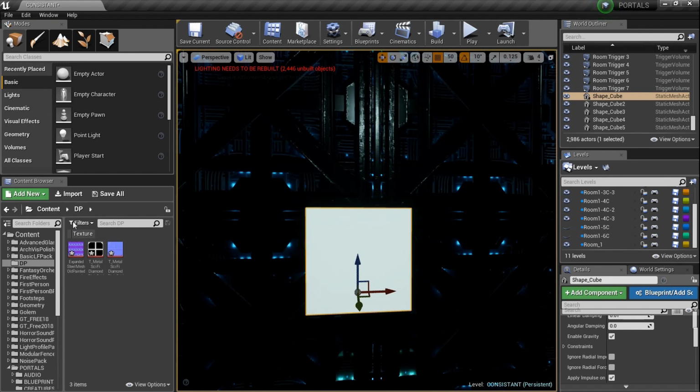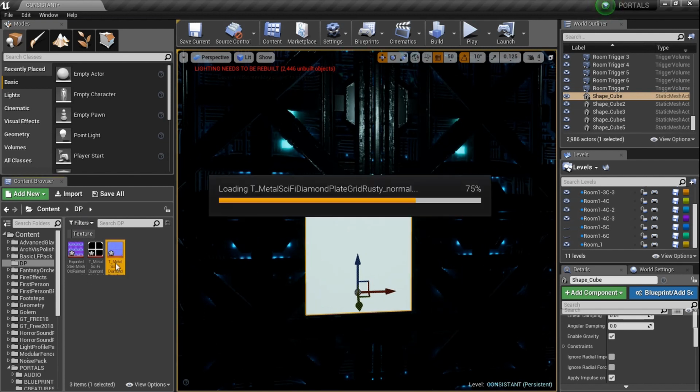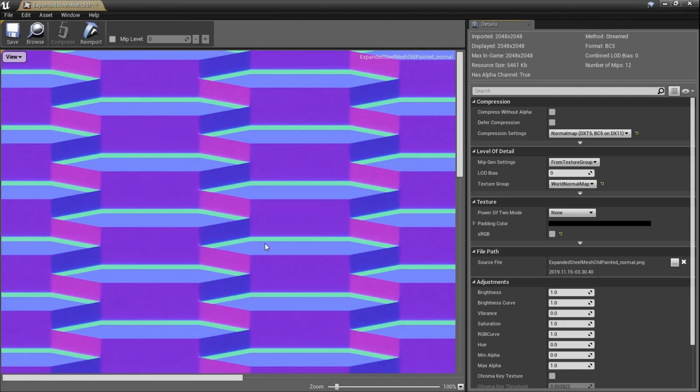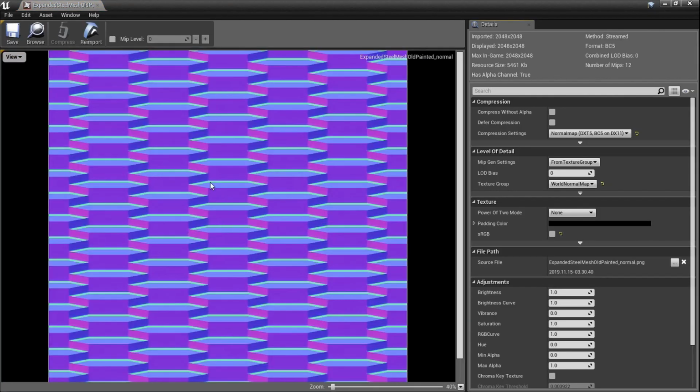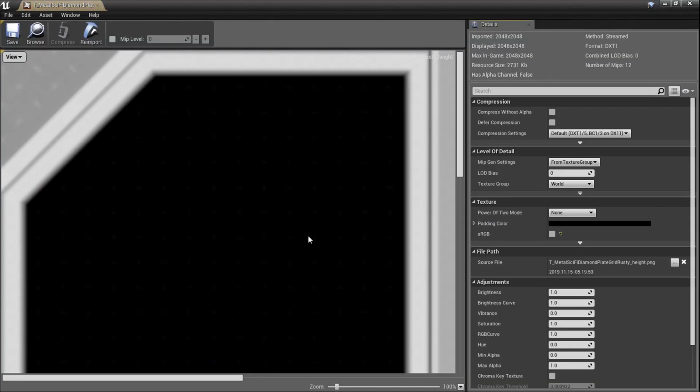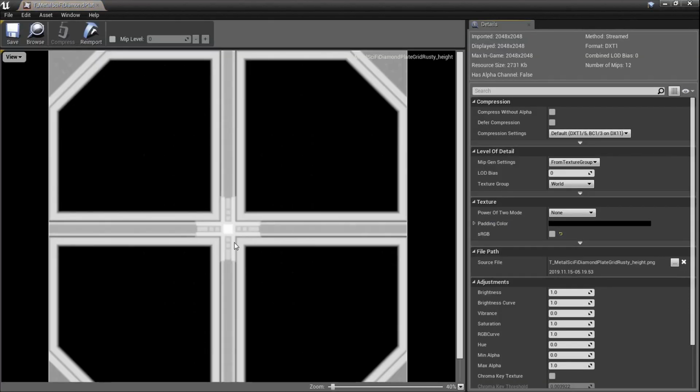So check this out. Inside the DP, I've got a few materials here. I've got a normal map here, a little normal map that I've got out of the free content you can get out of the UE4 marketplace. And I've got another one. It looks like this, okay? It has this kind of look to it right there. Now, I've got one other thing. This is what I'm going to be using to do a little bit of the masking. It's kind of neat. It's a mask of that first normal I showed you. You can see the little black and the white.